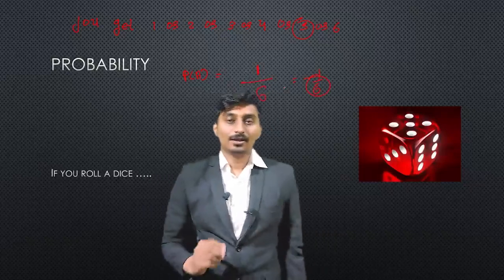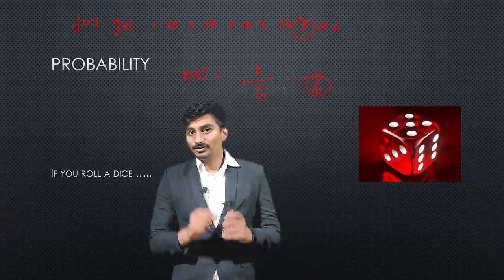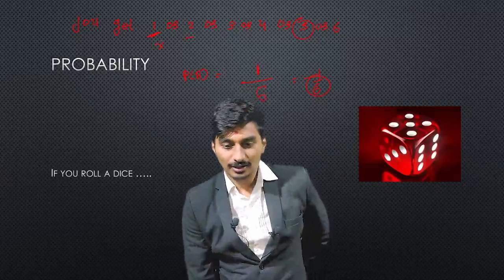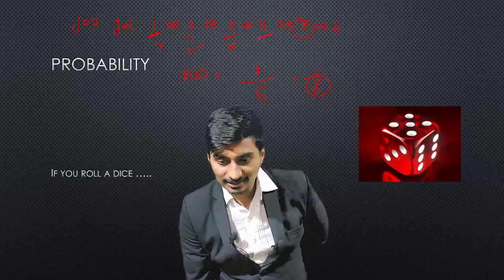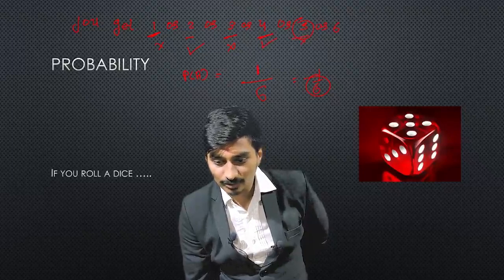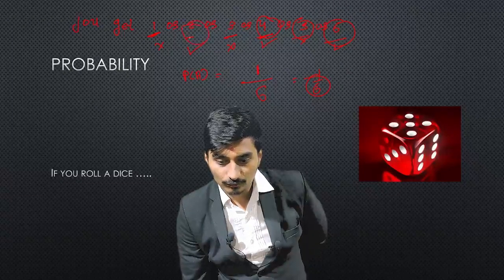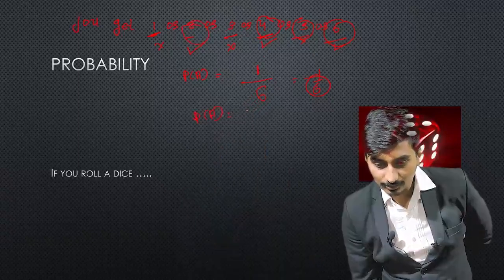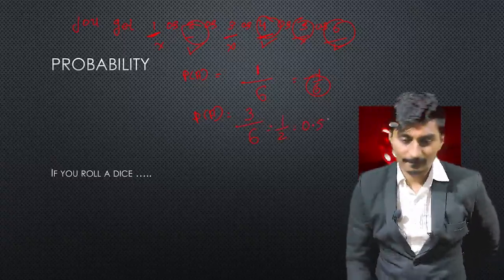Understood? Okay. So what is the chance of you getting an even number on the dice? First of all, you know about an even number, right? It is divisible by 2. It's called an even number. So here, is 1 an even number? No. Is 2 an even number? Yes. Is 3 an even number? No. Is 4 an even number? Yes. Is 5 an even number? No. Is 6 an even number? Yes. So our favorable outcomes are 2, 4 or 6, right? So here the probability P of A is equal to the favorable outcomes, 3 results, and our total number of outcomes is 6. That means 1 by 2 or 0.5, right?